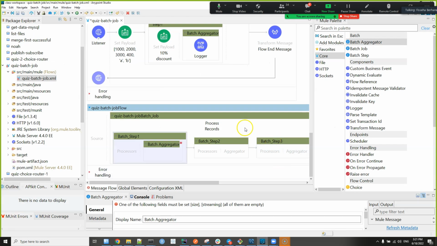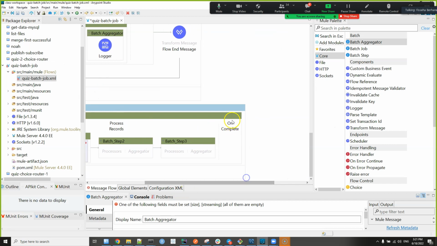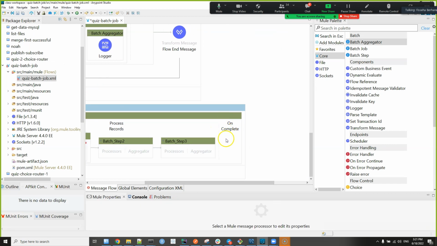So that is what we see here. At the end, you see on complete. On the on complete part, what we get is summary statistics. For example, 10,000 records were processed, 5 of them failed, and the rest were processed successfully. We get such summary statistics at this stage, when it gets to the complete stage.